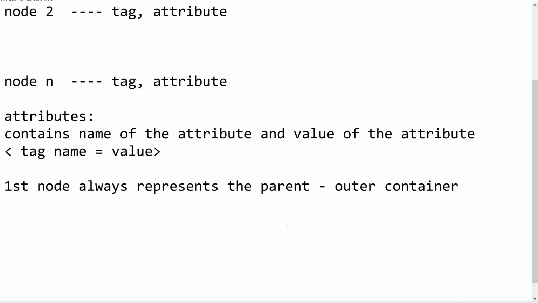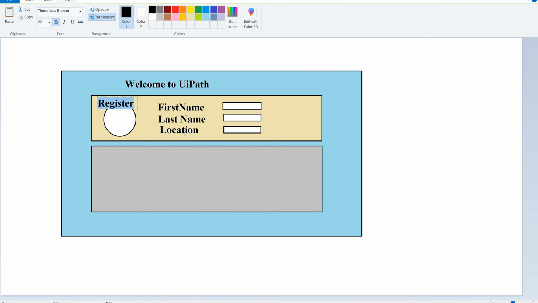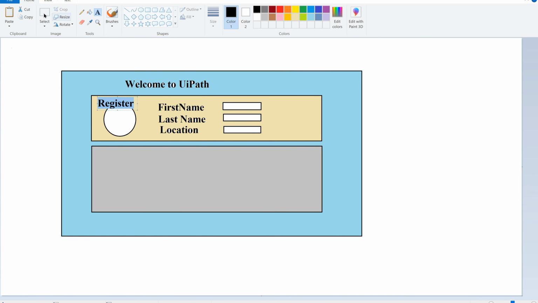Before we talk about the containers, I would like to tell you how the website is built. Say I would like to take this last name field, this particular one as my target.